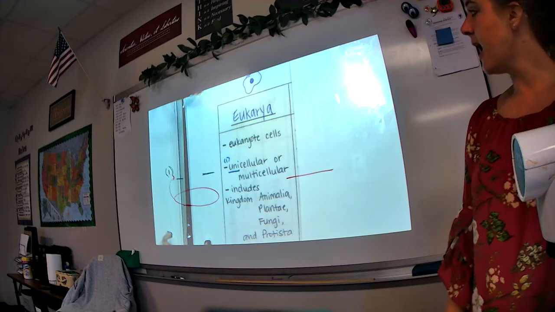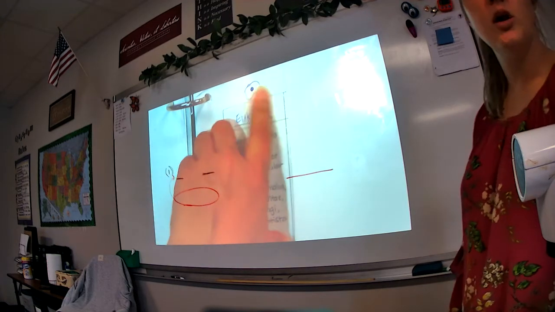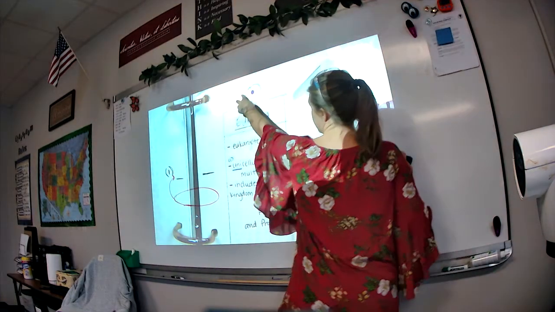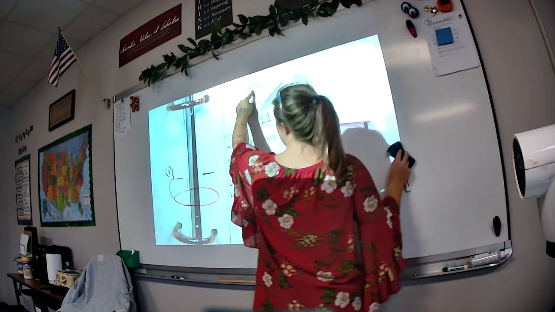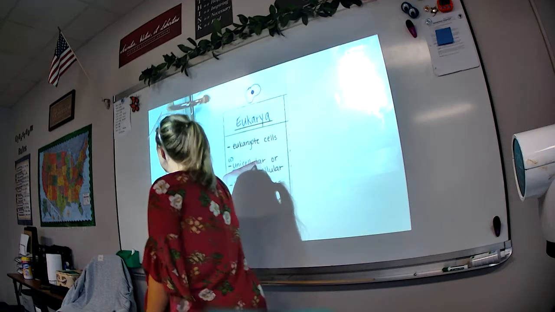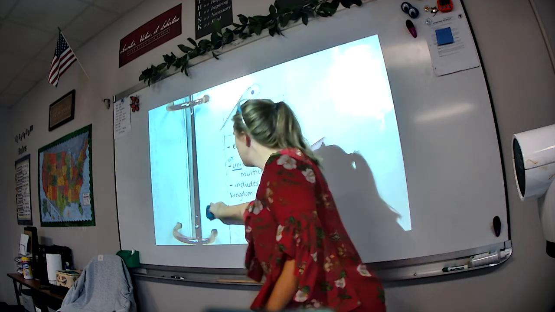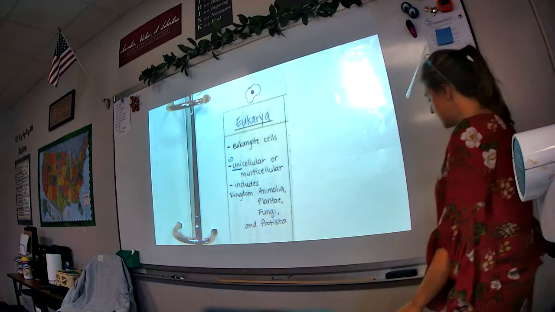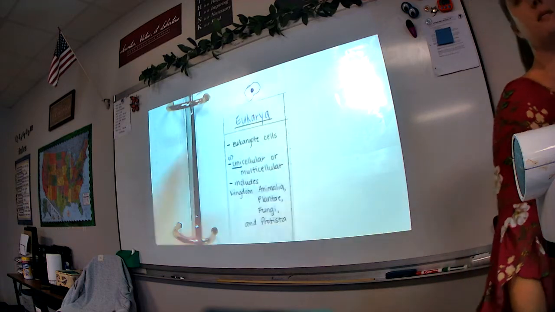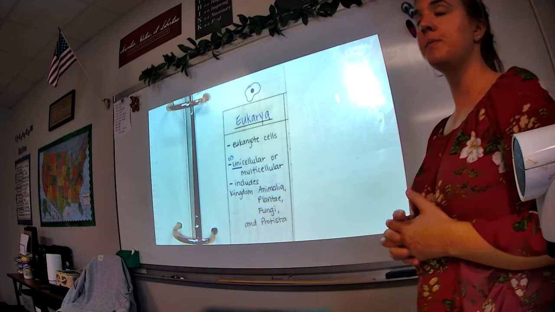At the top, I do want you to draw a little picture of what a eukaryote cell looks like. So you're going to draw the outside of your cell membrane, and then the little ball in the middle, that's the nucleus. That should help us remember that the eukaryote domain, all those organisms within that category, are made of cells that look like this. It's where the name Eukarya comes from.